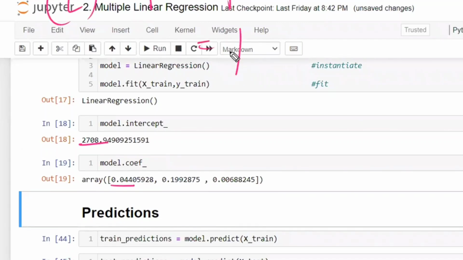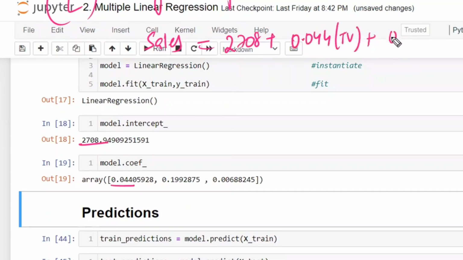Within the linear only, y is equal to beta naught plus the coefficients. What is the beta naught value? 2708 plus 0.044 into TV plus 0.199 into radio plus 0.006 into newspaper.